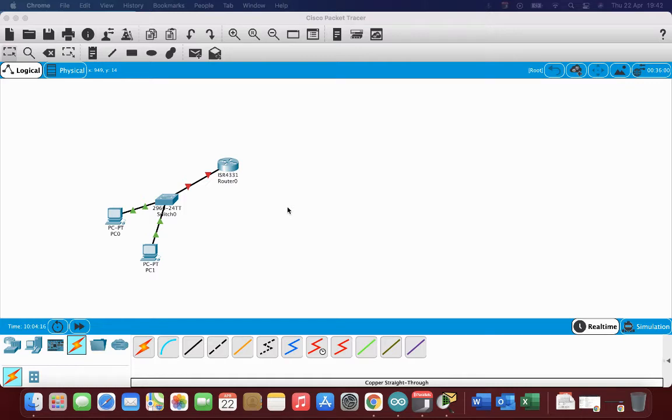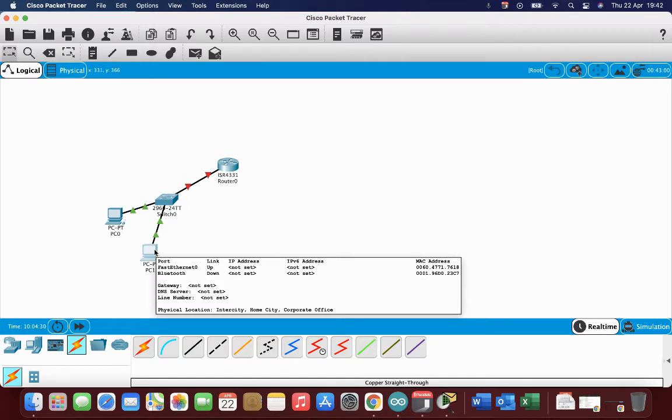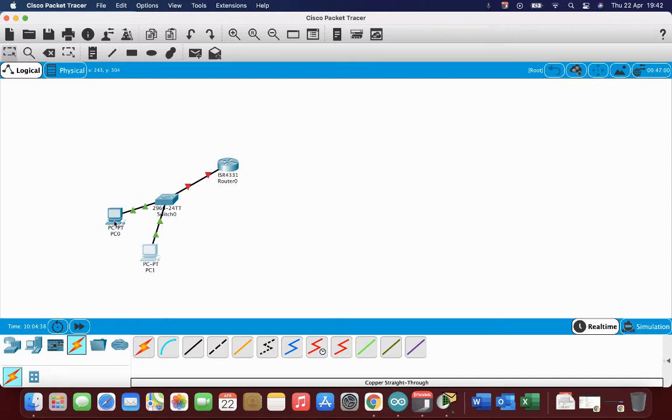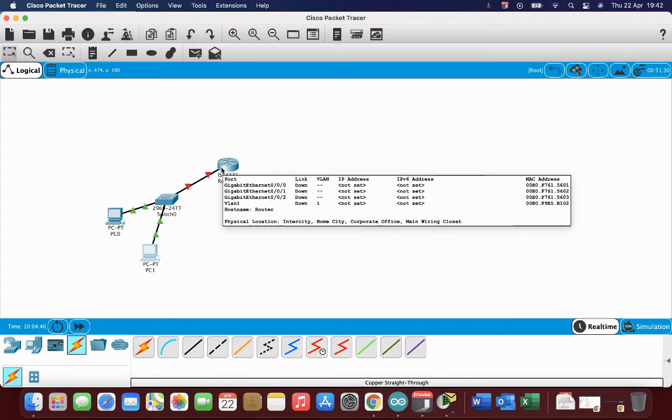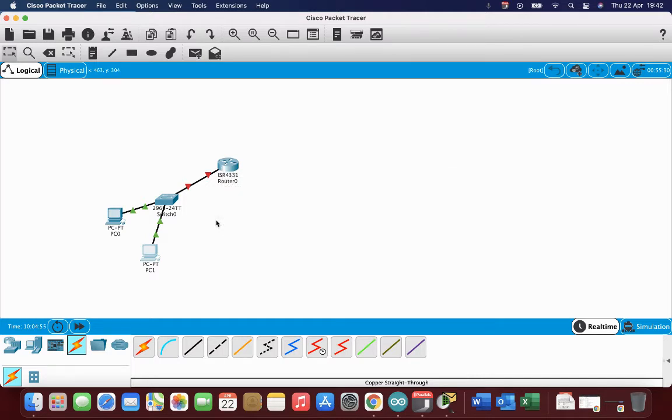of the PCs. So how we go about this, we're going to go through some key commands, but just so we know on the PCs currently, if I hover over it, you'll notice there's no IP version 6 address set, but we do have a MAC address over on the right hand side, so you should be able to see that, and also on the second PC as well. So just a small network, 2 PCs, a switch and a router. The router is connected to interface Gigabit Ethernet 0/0/0, and that's the only interface I'm going to focus on just to reduce the amount of time on this video.